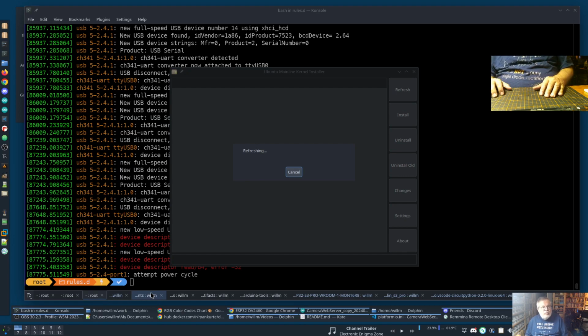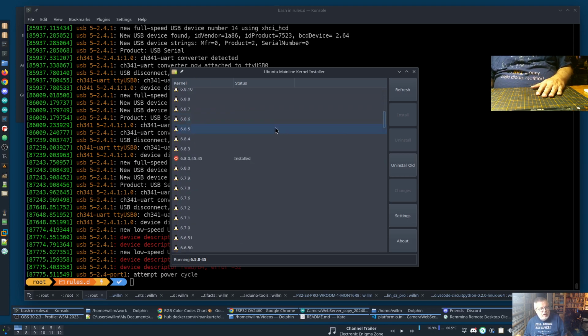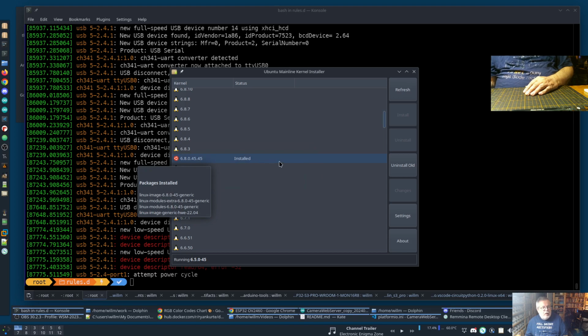This guy goes and retrieves the current kernel list. So you can see right now that not only are we up to 6.11, but Ubuntu is actually up to 6.8 for their kernel. They changed the rules a little bit this summer. People were complaining that the kernels were too far behind, so now they're adopting a more current kernel.